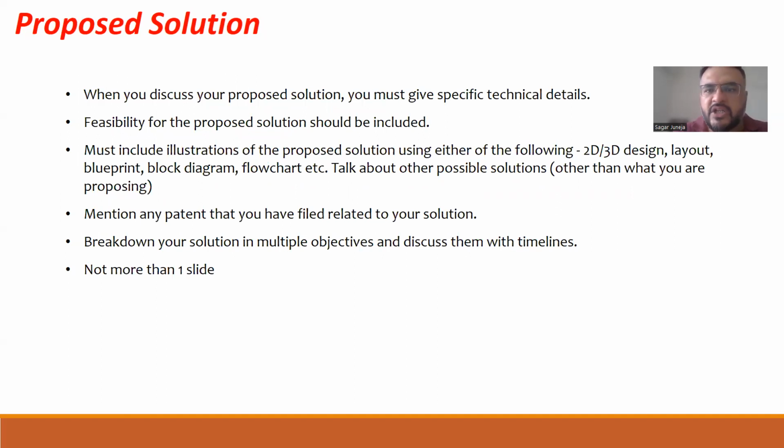And when you're discussing your solution, you must give technical details. Don't simply write that I will do this, I will do that. Everything that you're going to include, that you're going to build this particular solution, how you're going to build it. Include some flow chart, include some block diagram, include a blueprint of your design, include some 3D designs, some 2D designs, include some schematics.